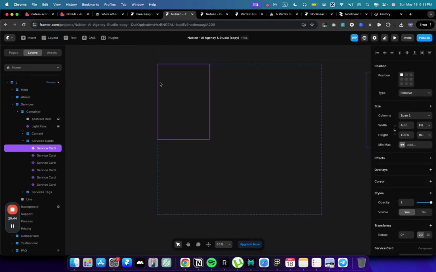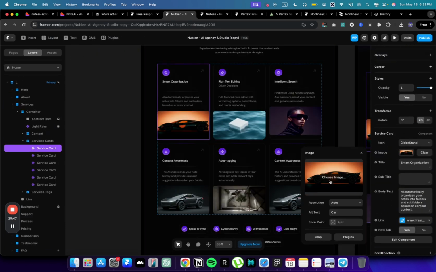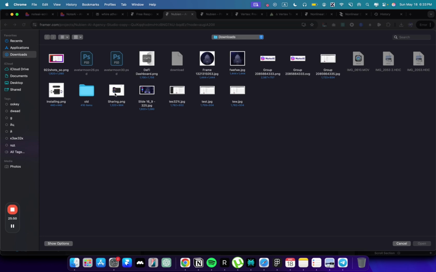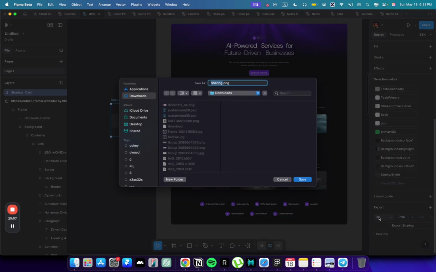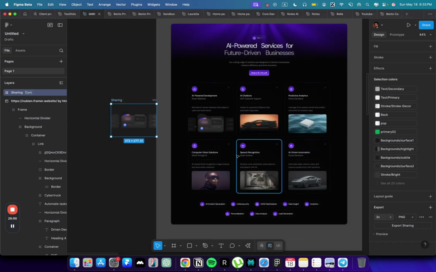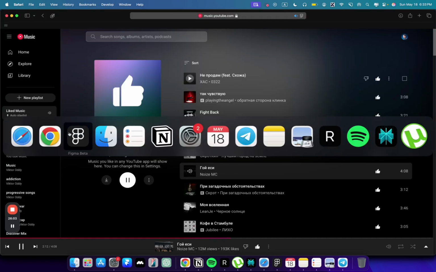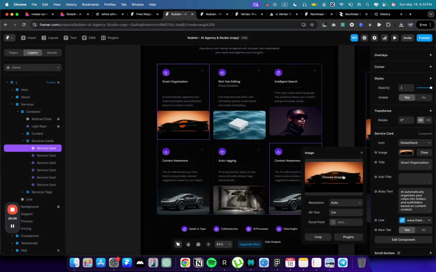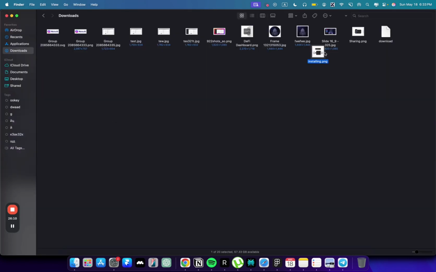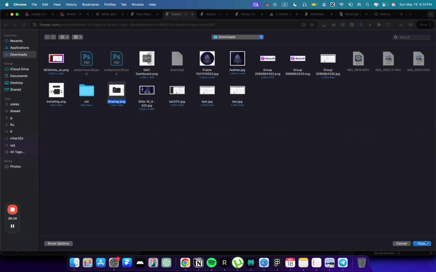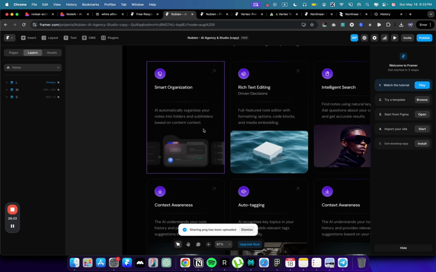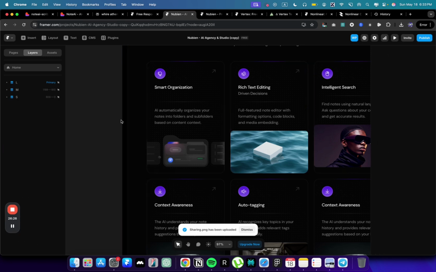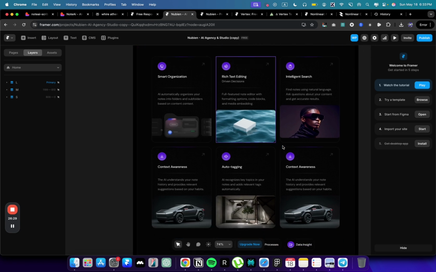So here in Framer, it's all image. So what I can do is just click an image here and import it inside. Let's just export it first. We are gonna export 3x for a better quality of the image. And now I can just select the image here. I believe that's this one. And let's just upload it and see how the first result might look like. Yeah, that's something that definitely would work for us. And that's exactly what we do for all of the other cards to have them updated.